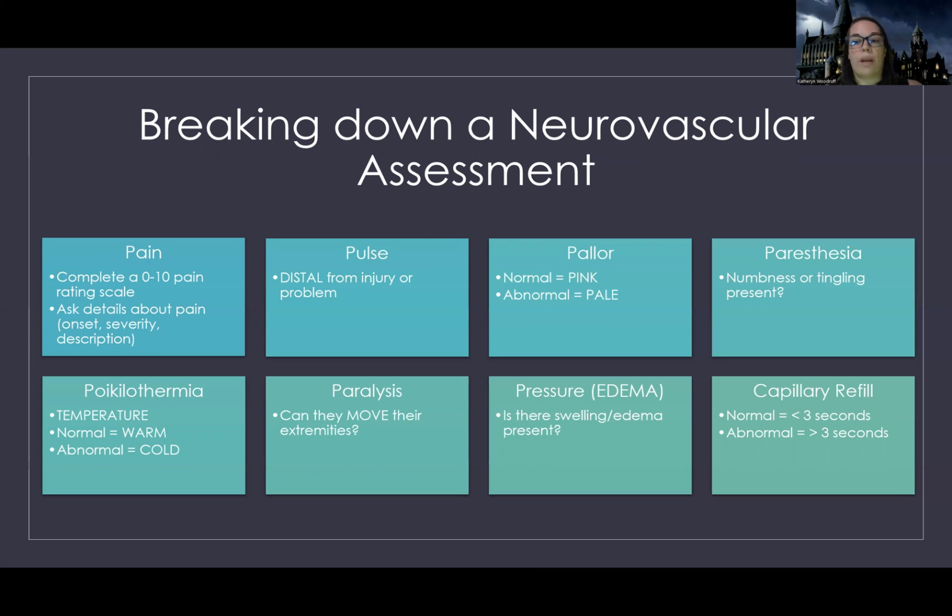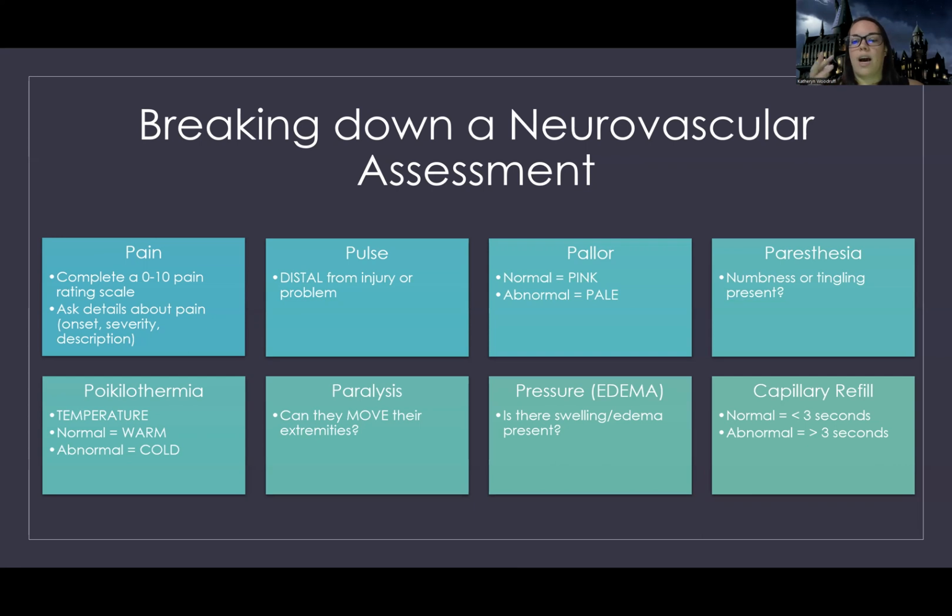And then for paresthesias, what we want to do is ask them if they have any numbness and tingling present. This is kind of an earlier sign when you have a neurovascular problem or a problem where your blood flow is compromised. This is going to be an earlier sign of a problem. Think of it this way: let's say you're sitting down and you cross your legs and you're sitting in the same position for a while, and then your leg starts to fall asleep. How does that feel? Is that kind of a tingling, falling asleep feeling? That's a lot like what a paresthesia would feel like.